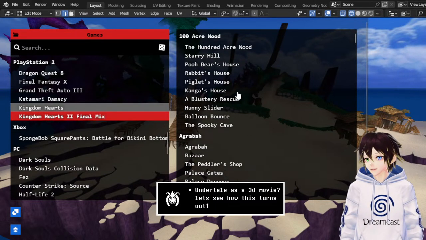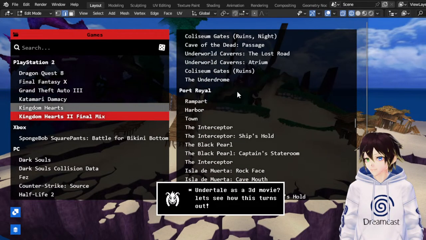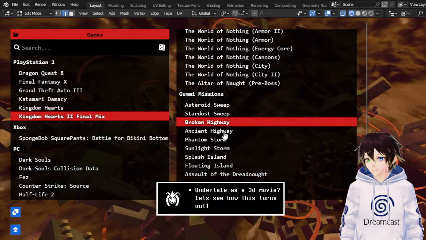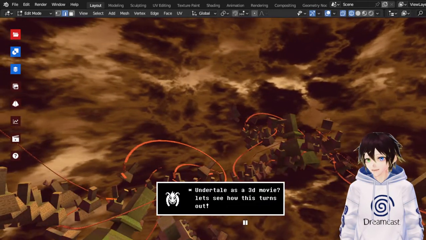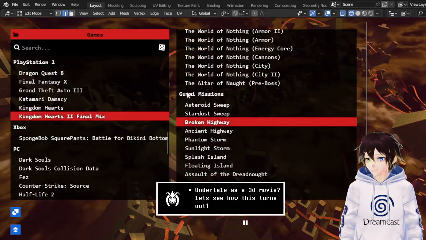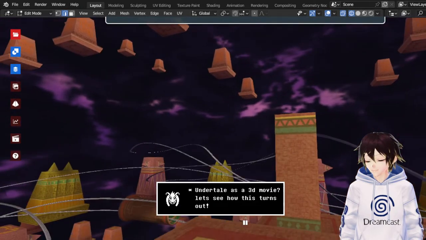Let's try going back to the gummy ship bits in here and see whether it works. Where are we at here? Come on up. Oh, there we go. Asteroid sweep. No. Stardust sweep. No. Broken highway. I mean, that kind of looks cool. I know it's just scrolling textures of clouds and everything, but that looks kind of cool. Nope.